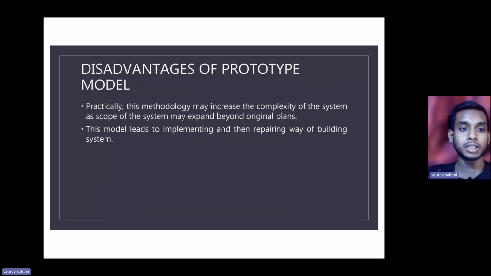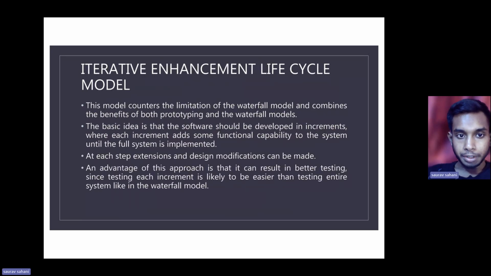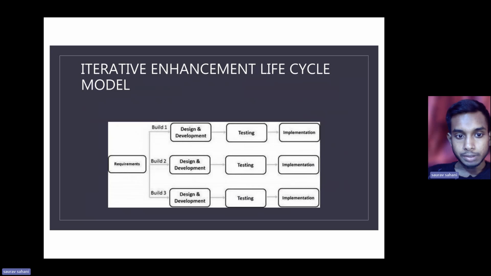Disadvantages of the prototype model. Practically, this methodology may increase the complexity of the system, and the scope of the system may expand beyond original plans. This model leads to an implement-and-then-repair way of building a system. Iterative enhancement lifecycle model. This model counters the limitations of the waterfall model and combines the benefits of both the prototype and the waterfall model. It has three iterations of three builds: design and development, testing, and implementation phases.